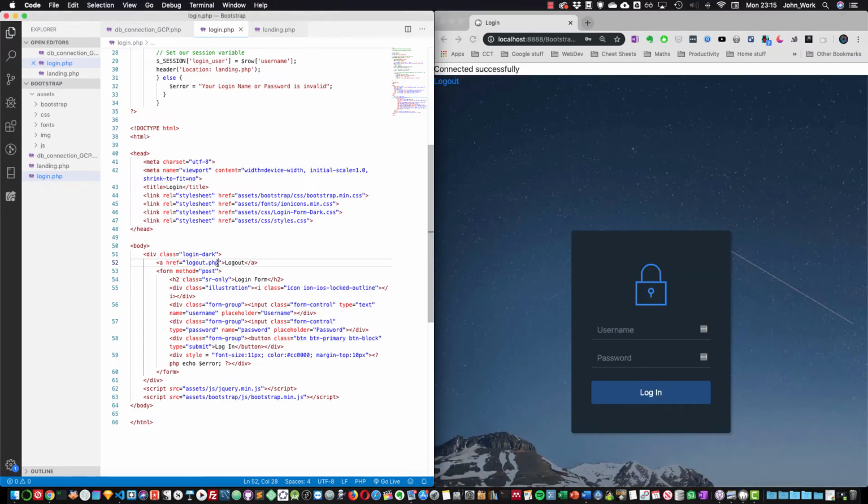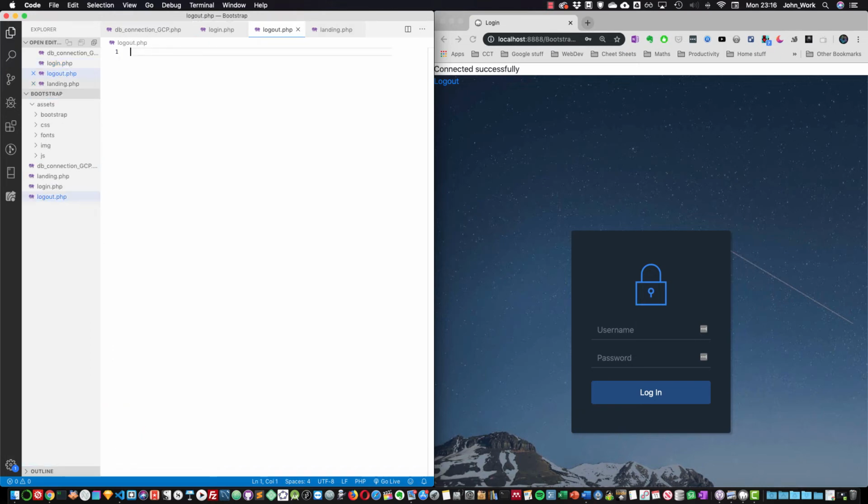Now at the moment it's going to logout.php and I don't have a logout.php, so if I click on that, nothing will happen. So I go back again, I create a file called logout.php, and in this page I'm going to clear the session array. Type in PHP.